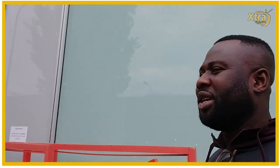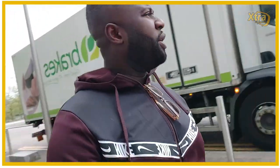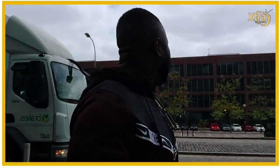And as you can see, main people too are doing their job. Big ups to them for keeping our city clean, you know. So we still at the hub, going around the building of the hub, and welcome, sir. Going around the building of the hub and checking the place out as well. Whilst made my boss organize the place to make the place look beautiful and clean, you know.